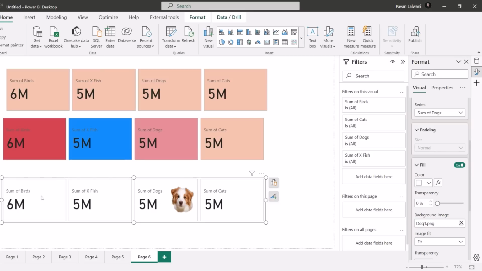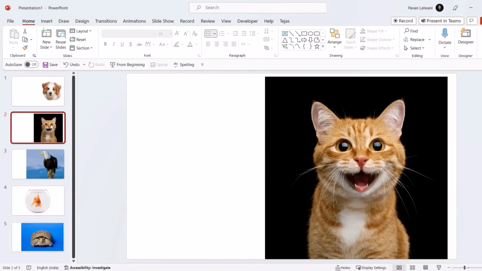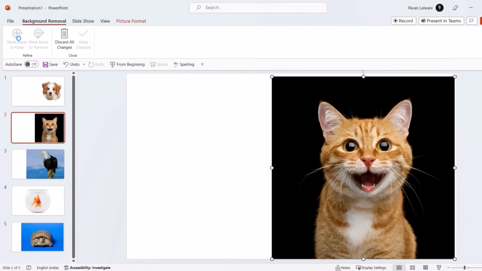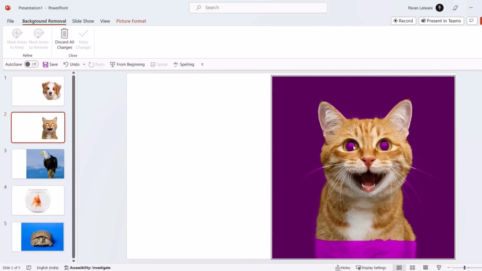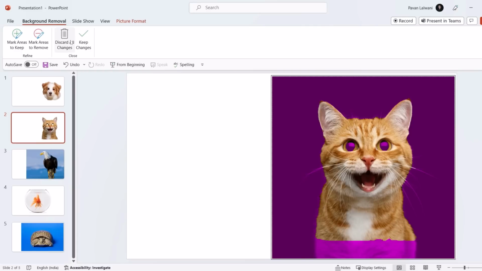So now similarly, I'll add for other animals as well. Let's go right now. The cat, this cat looks a little funny. I'll just go to picture format, remove background. And then here I have to discard all changes, remove background. Mark areas to keep.